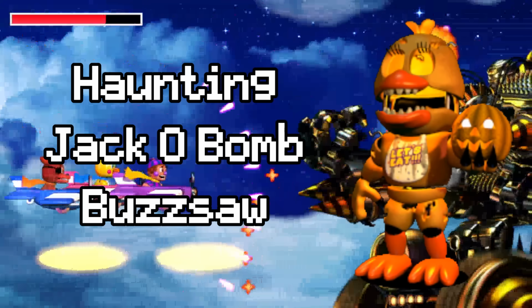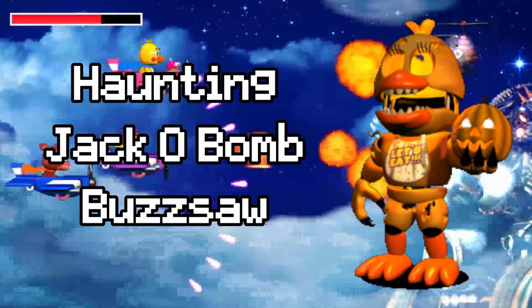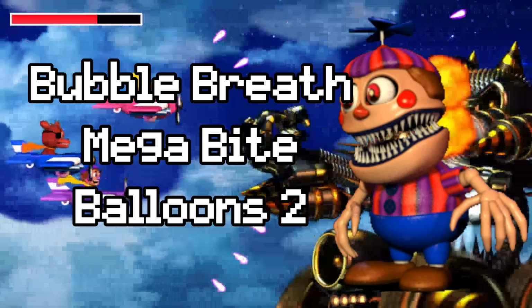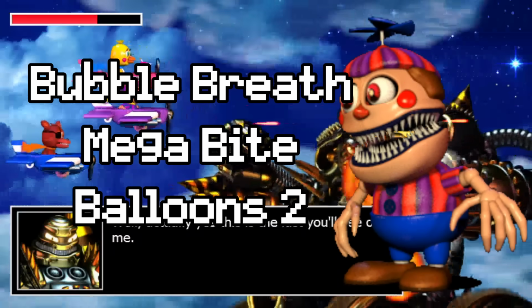Jacko Chica has the attacks Haunting, Jacko Bomb, and Buzzsaw, making her a really powerful character. Her loading screen quote is "Feeling empty inside." Nightmare BB has the abilities Megabite, Bubble Breath, and Balloons 2, making him the only character with Balloons 2 and a pretty great character to use as well. His loading screen quote is "Some things can't be made cute."